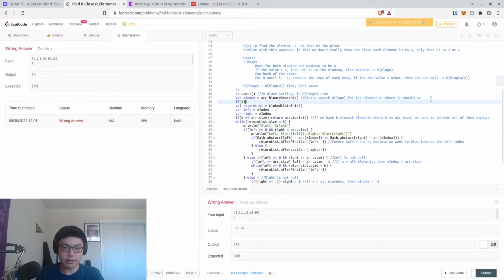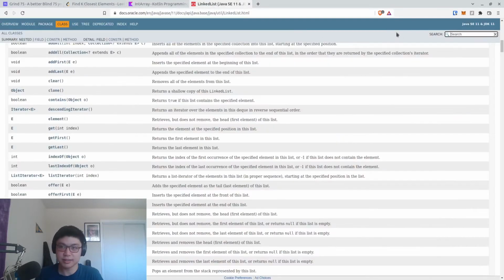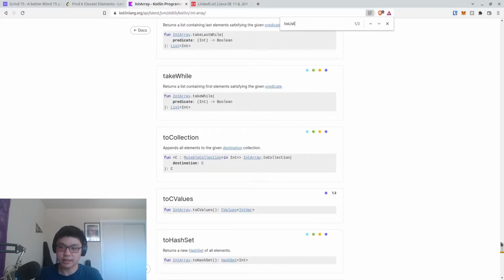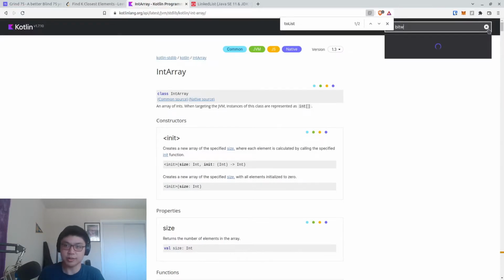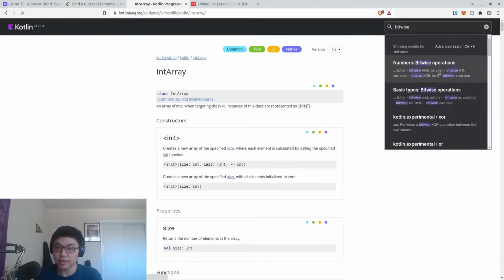So if x index is less than 0, then x index is equal to not x index. How do I do a binary negation in... It's just not x index plus 1, I think. Bitwise operations.